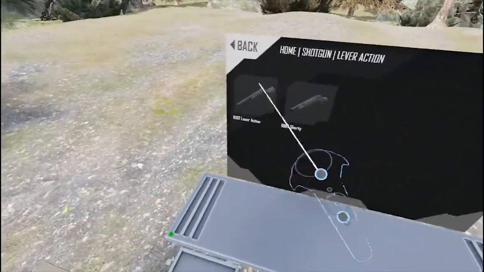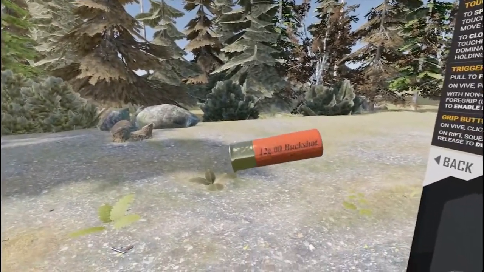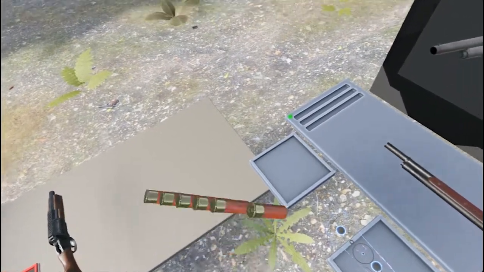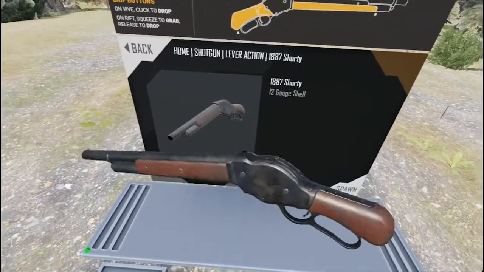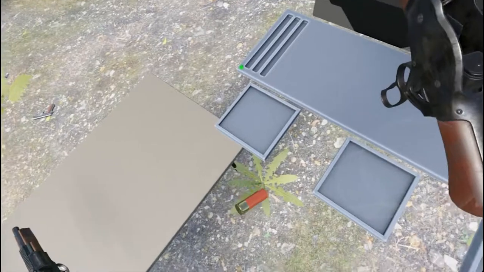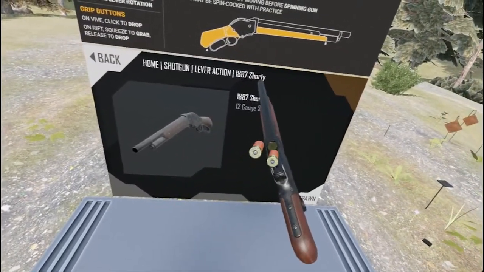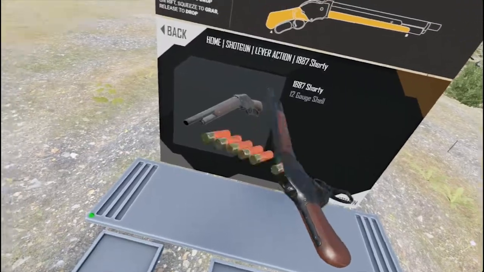So we got all the different shotgun types. Playing lever action shotguns, these ones are quite interesting. Let's give us double aught. Yeah, double aught. Load all of them. Is that all? No. That's still not all. That's all though. Yep.